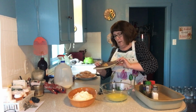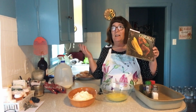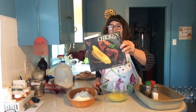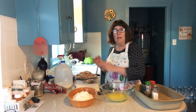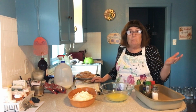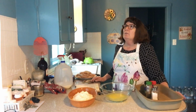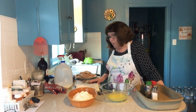When I first got married, oh my gosh, my son is 35, so 37 years ago, somebody gave me this cookbook. And it's just chicken recipes, and I love it. So this recipe I've made maybe 5 or 6 times over the years. That's not very many times. But every time I make it, I think, why am I not making that again? Because it's so delicious. So today I was thinking, what can I make? And so I'm going to make the creamy almond chicken, okay?